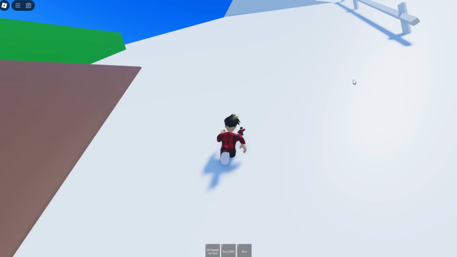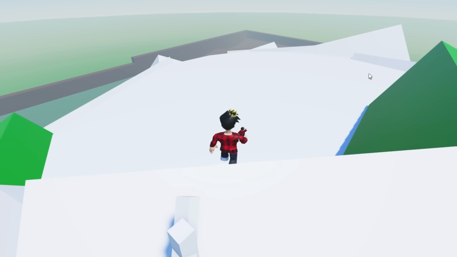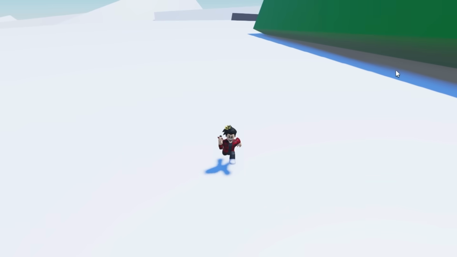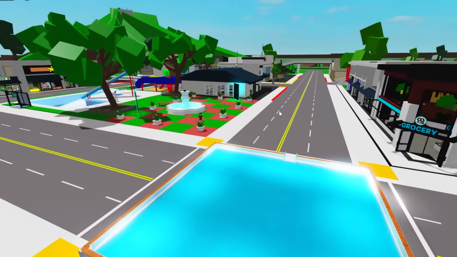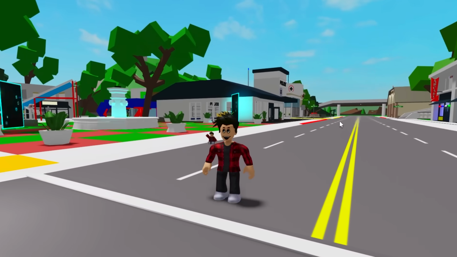Now if we run over to the top of the mountain, we'll be able to see that there wasn't that big hole in the middle of the mountain. They still didn't make the whole valley with the plot at the bottom for you to live in. In this version, there was no hole. It was just the tip of the mountain here. We're right now inside of Brookhaven from 2022. This version of the game already resembles how it is nowadays.